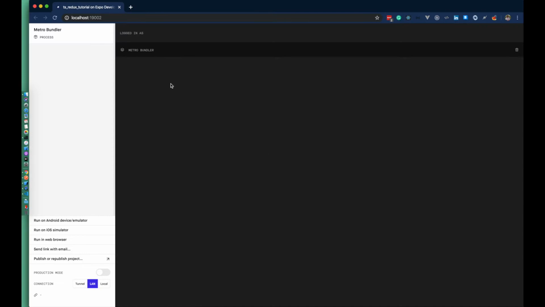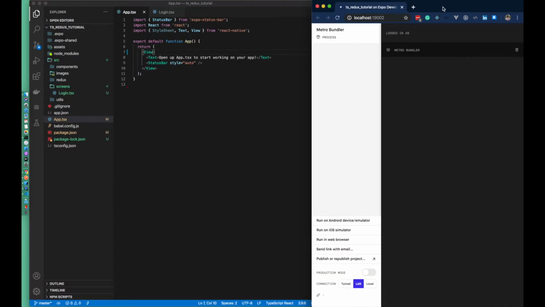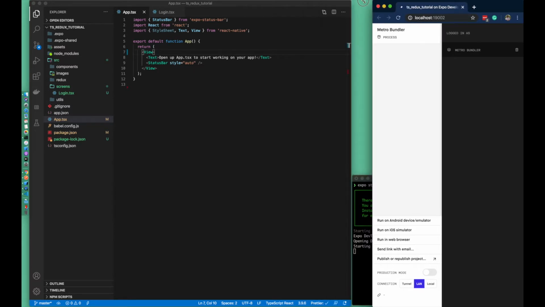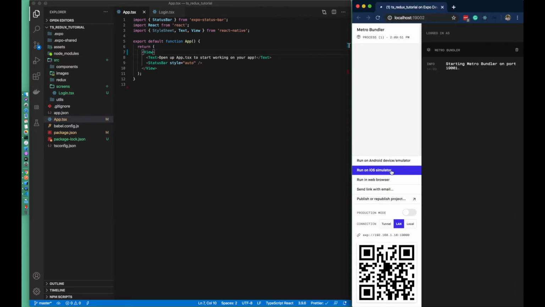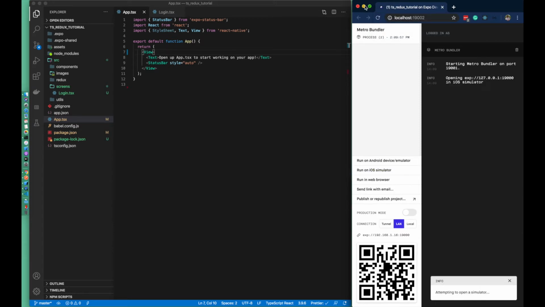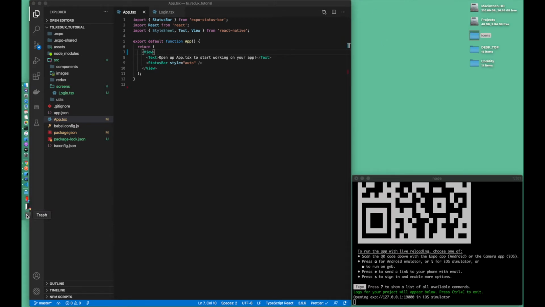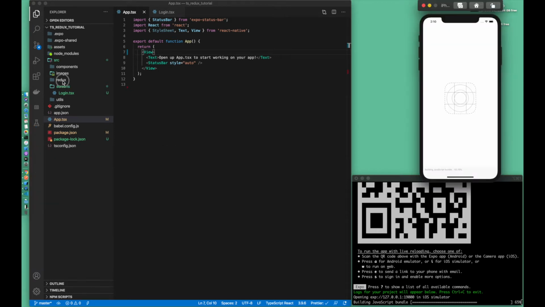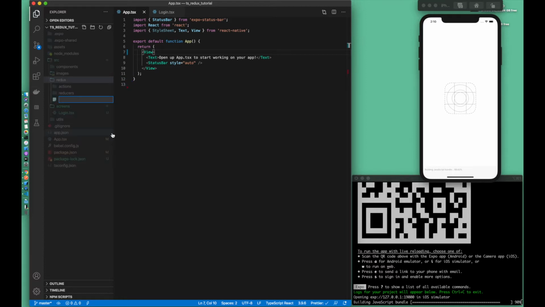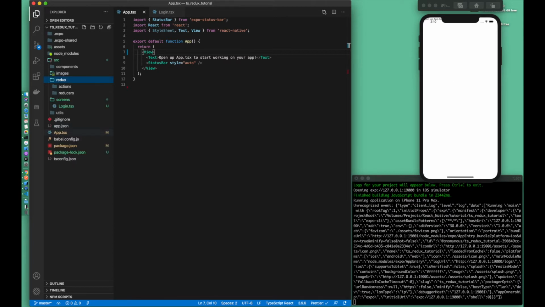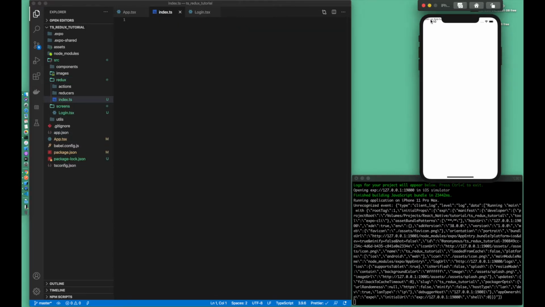Now we will run on simulator. As you can see right here, this has started. So let's run the iOS simulator. It will take some time. Meanwhile, we'll create one file index.ts inside the redux directory. Now, yes, it has started.